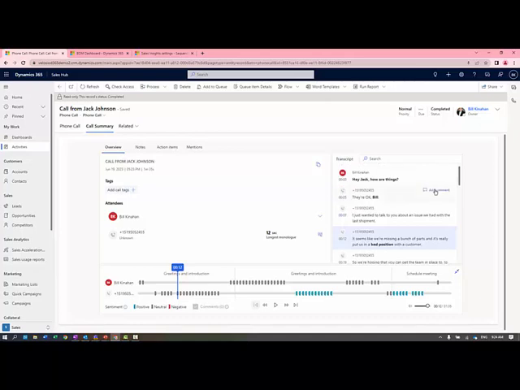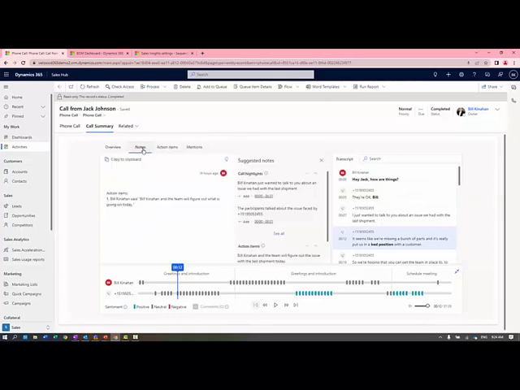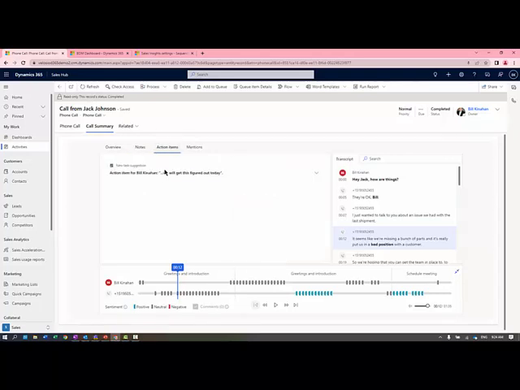So really the basis of this call was Jack called in, had a problem with the shipment. We've got an opportunity with Jack right now, so we may want to really look after this quickly, right, in order to make sure that opportunity isn't jeopardized going forward. And then you can see over here that I've got notes, action items, and mentions. So if I look at the notes area, you can actually see Bill Kinahan and the team will figure out what's going on today. Okay, so this is from yesterday. So I said within the call that I would look after this problem for them. Any action items? Okay, we'll get this figured out today.